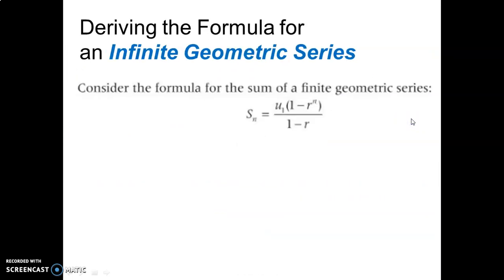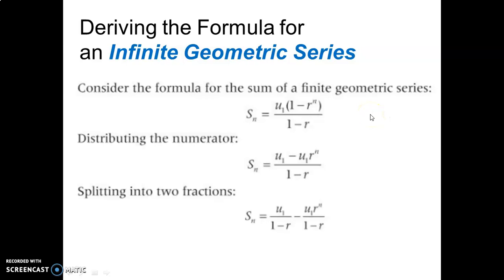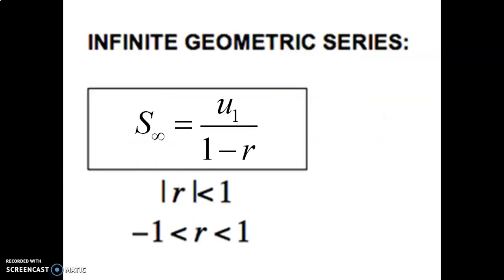Okay, let's summarize that with this formula. Well, maybe I'll come back to this in a little bit. Let me just jump ahead. So there's a formula, and the formula is this. Where the sum to infinity for an infinite geometric sequence or series is this. That formula looks very familiar. It looks very similar to our sum formula for geometric series, but it's a little bit different, a little simpler, and we'll look at the proof for that later. But right now, there's a formula. Let's add that to our notes page.